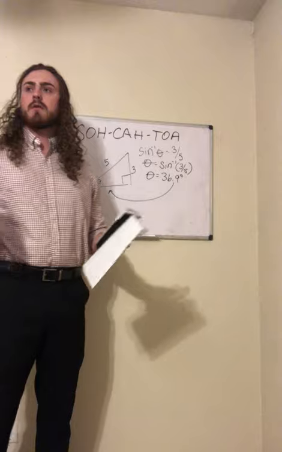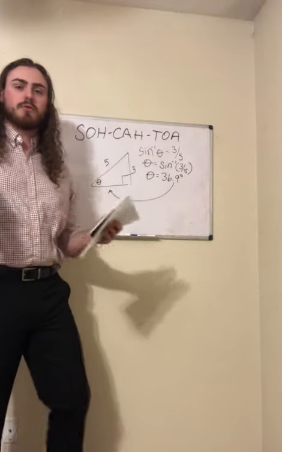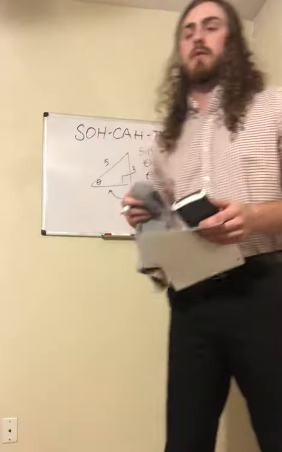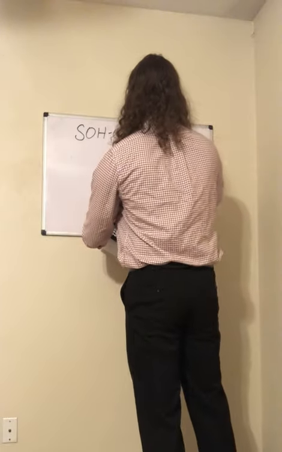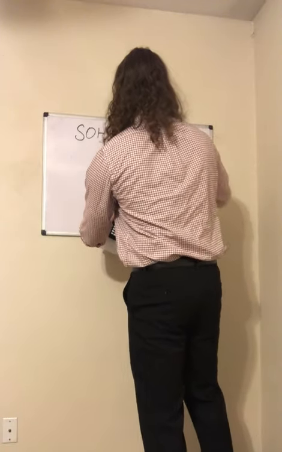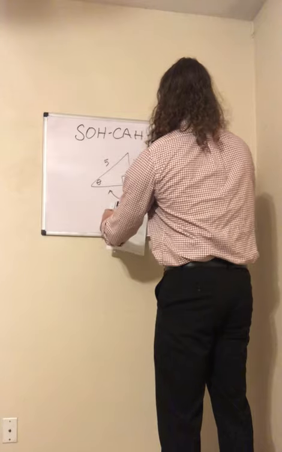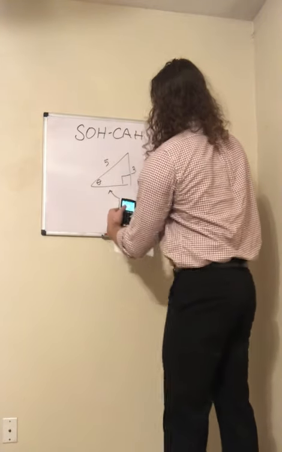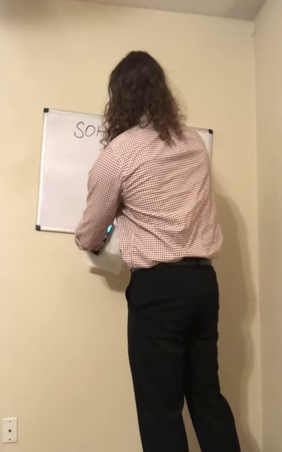So we automatically know what that angle is just given two sides and the fact that is a right triangle. Everybody good with that? Awesome. We'll do two more examples with cosine and tangent and then we'll cut it short for the day. You guys have worked hard all week. I'm extremely proud of you. So I'll reward you by giving you some time to do any other homework or some homework that you might have missed.